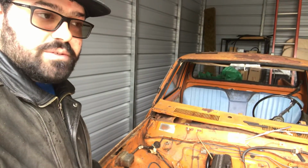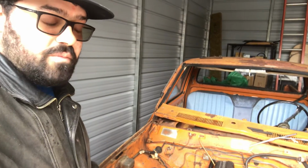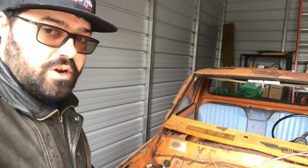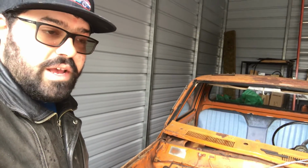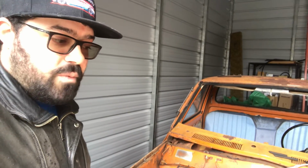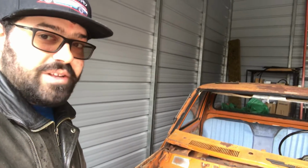So it all started with this truck because I saw it in high school as a Hot Wheels. Here's what actually happened, the exact order of it. I was going to college at the time, and I was looking for a second vehicle to build after Nova was done. So I wound up getting on Craigslist and found a Datsun 620, much like this, but it was a king cab, which means it's got the extended cab, not the short cab like this. I saw it and I'm like, well, what could I do with that? And I started looking at Hot Wheels versions.